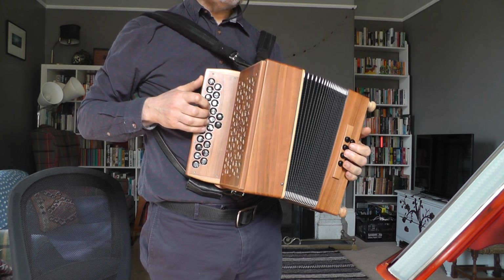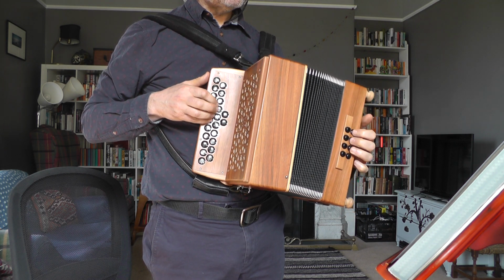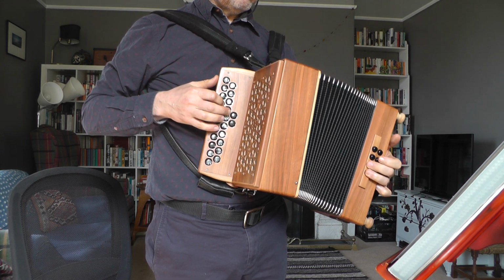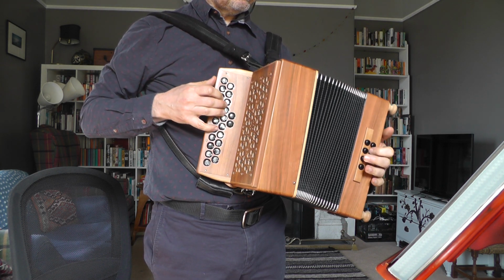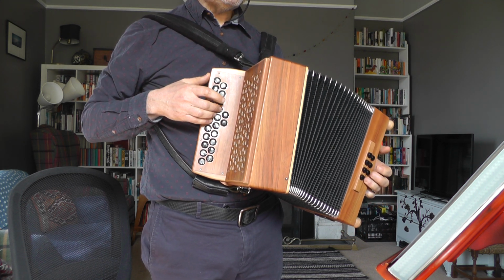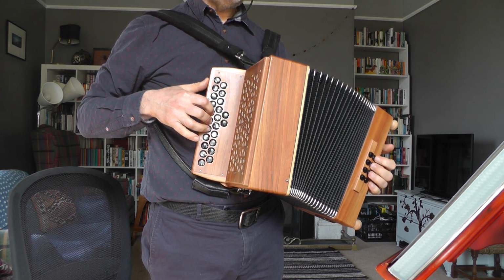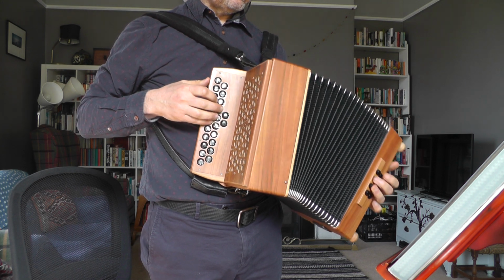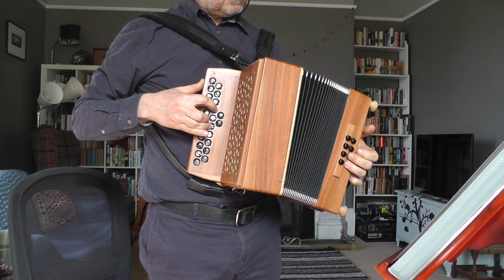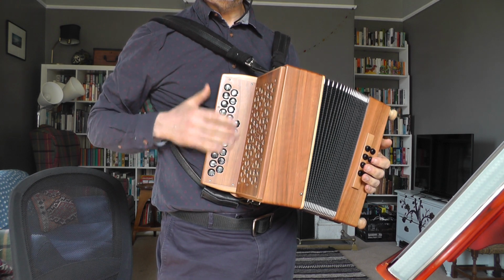So the idea is not necessarily to play it at full tilt, but really listen to where the notes are. And you'll sort of get a confirmation from the left hand. So it's not about fluency necessarily yet, it's about making sure that you are learning the right notes.